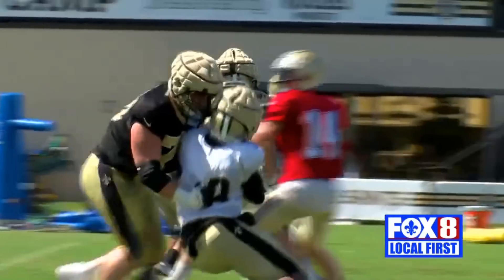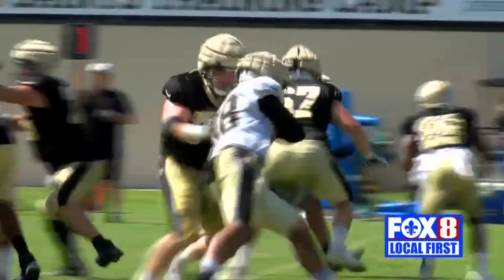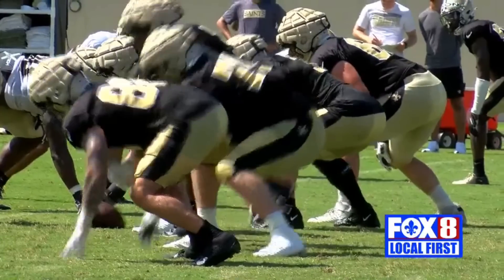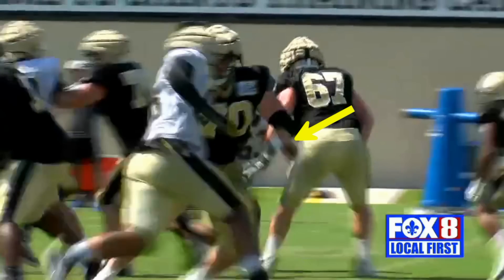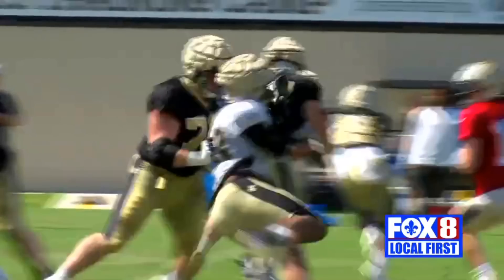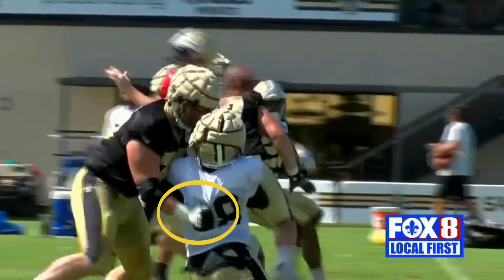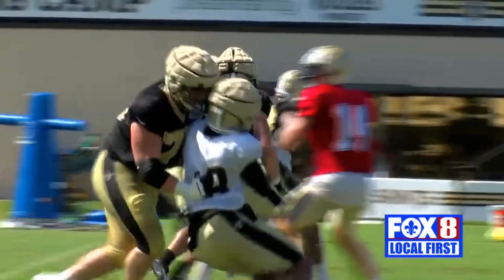The technique and the ability to win with leverage — because at the beginning of the play if you watch Trevor Penning's right foot, it actually gets caught in front of the left guard's foot and Penning slips on this play. Turner, being a guy with a great first step, could really get upfield and cause havoc. But Trevor Penning does a great job with that left hand to create leverage for himself — that left hand gets into the chest of Turner and he uses his strength to stop him. The right hand does get on the back of Turner and he's pulling the jersey a little bit. Is this a hold? Probably not, but overall it's a pretty solid rep.